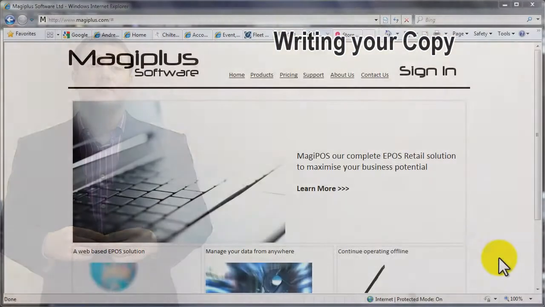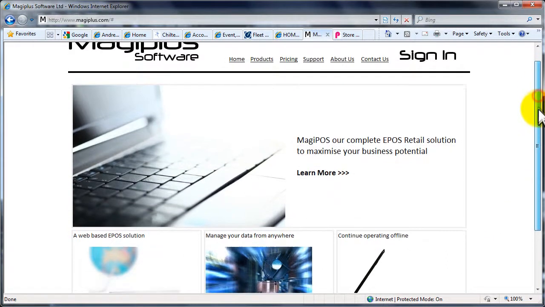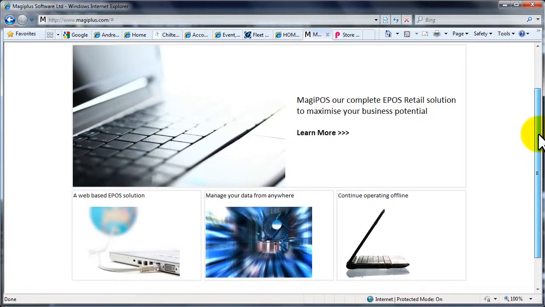So let's now have a look and we'll see some examples of web copy over on the internet. The first thing we've got to remember with copy is we've got to have some words on there. Look at this homepage here. They say that a picture creates 1,000 words, but actually you can't use that excuse online. This is not enough words for me to be able to make any kind of connection. It's not grabbed my attention or interest, desire, and it's certainly not making me carry out an action.